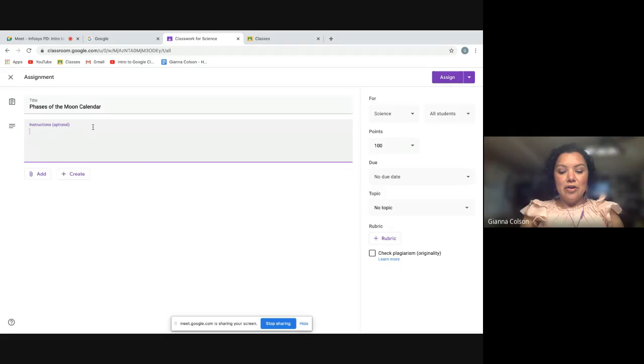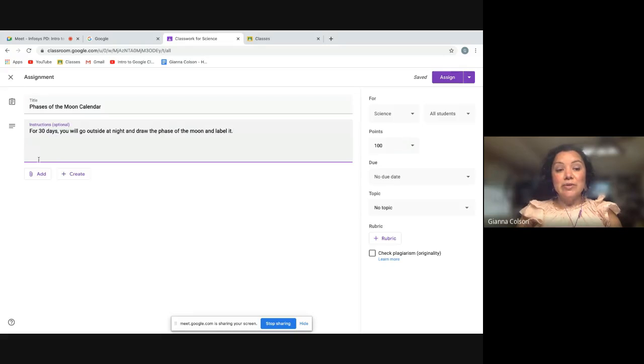For 30 days, you will go outside at night and draw the phase of the moon. And how about this? And label it. They're going to have to tell you if it's a waxing gibbous, a waning crescent, and so forth. Third quarter, first quarter.